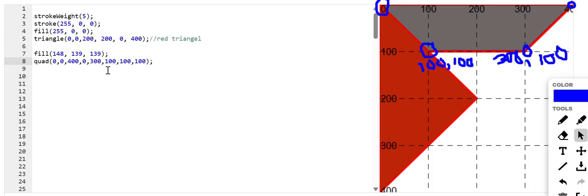There you go. Now, ladies and gents, you can see that I have some spaces in these, and sometimes I did not place spaces. It doesn't really matter, but again, you should probably clean that up a little bit. So hopefully that'll get you started there with setting up some quads and triangles. And there you go. So we got a triangle example, and then we got a quad example. Again, the most important thing here is to keep your numbers organized. All righty, folks, hopefully this helps out. Let me know if you have any questions.